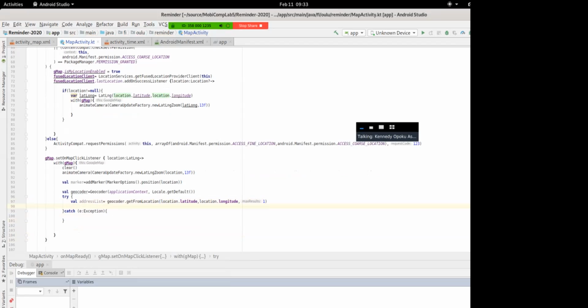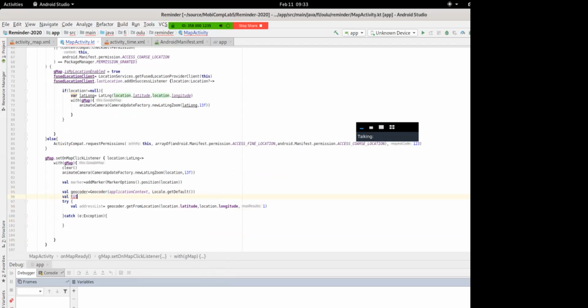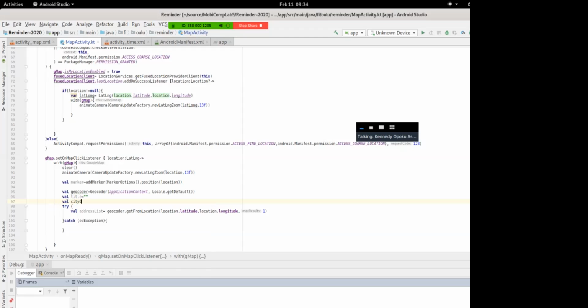So out of this address list, I want to create maybe two variables here. Maybe title, I'll initialize it to empty here, and maybe I'll create another variable, let's say city, and then I'll initialize it to empty here.